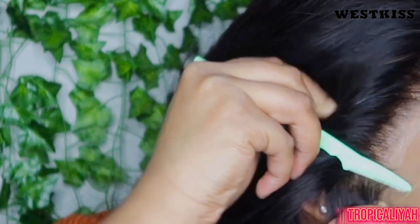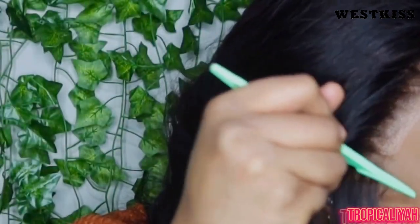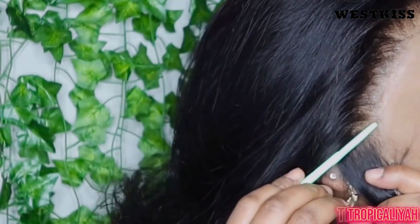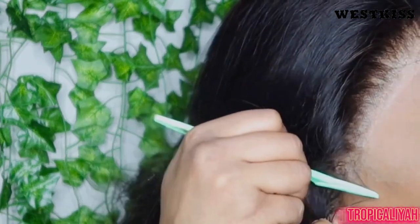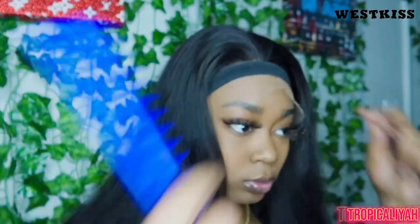Okay, so now I'm just gonna cut off the extra parts that I don't need. So it goes all the way to my ear, so I really don't need that much of the lace, so I'm just gonna cut that side off. And once we do this side, then we're going to go ahead and do the same thing to the other side. Okay, so off camera, I went ahead and cut the other side. And then I'm going to apply my elastic band and just keep it on for about 15 minutes and then take it off.